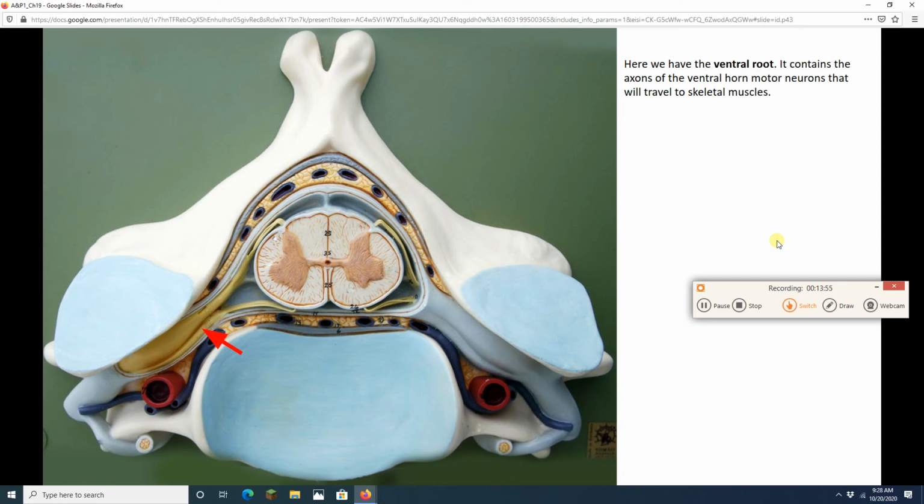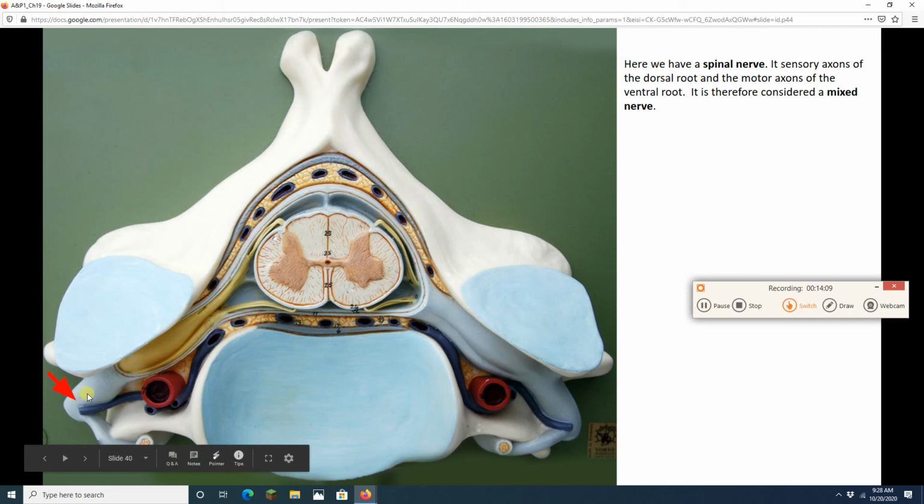All right, what else do we see? We see the ventral root. Ventral root is going to contain axons of motor neurons going on out towards the muscles. Once these two combine, the dorsal and ventral roots, once they finally join, which they've done by the time we're over here, we've got a spinal nerve. There are going to be 31 spinal nerves on each side. Every spinal nerve is going to have both sensory and motor components, which means every spinal nerve is going to be a mixed nerve.